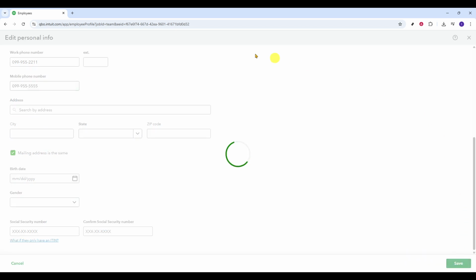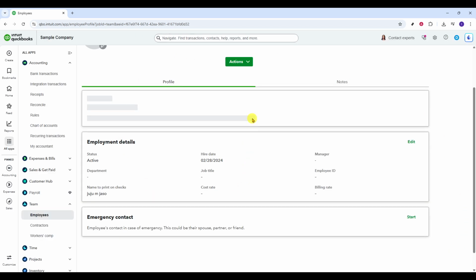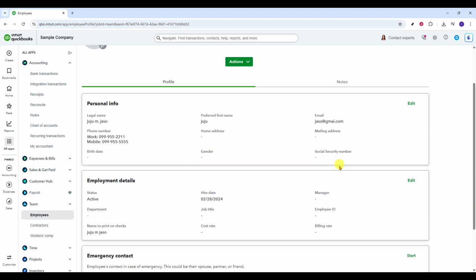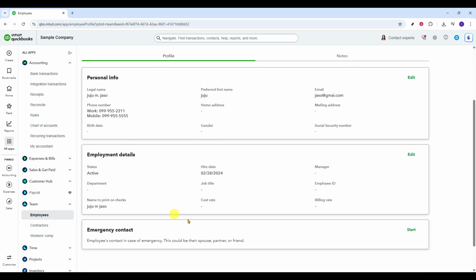If you're about to process payroll, double-check the updated fields to ensure everything looks correct before you run it. You can briefly reopen the profile to confirm the saved information if you want added peace of mind. And that's all there is to it. By following this path, QuickBooks, hover over All Apps, go to Team, open Employees, select the employee, click Edit, and then Save. You'll keep your employee data accurate and your payroll workflows on track.